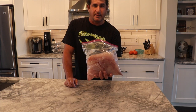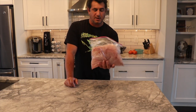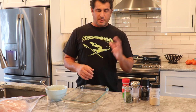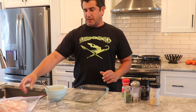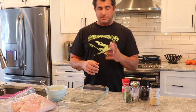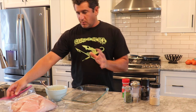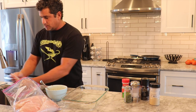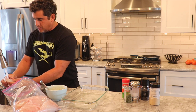Wow, guys, take a look at all that beautiful fresh fluke. Just awesome. All right, team, now I'm actually gonna use some of the smaller fluke fillets. As you can see from the video, we had some pretty big specimens. I'm gonna save them for probably some fried fluke or just some oven-baked fluke, but we're gonna use some of the smaller ones here, especially because I'm stuffing it. So let's get a couple of smaller fillets out. When I say smaller, I mean they're still really good size fillets. We're gonna rinse them off here.